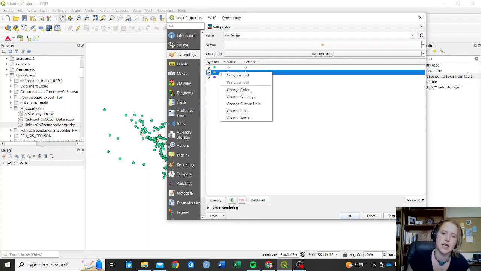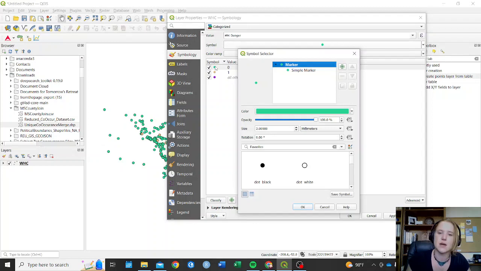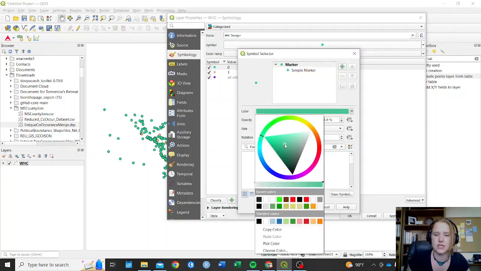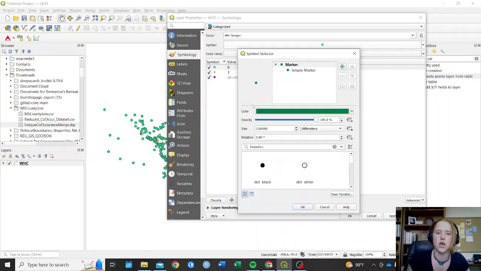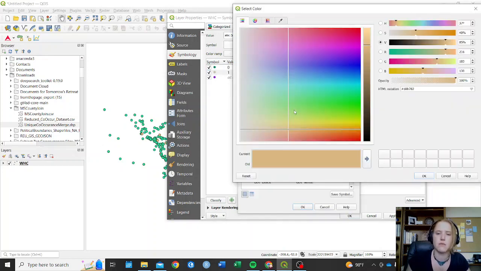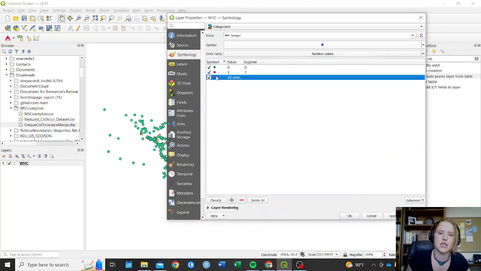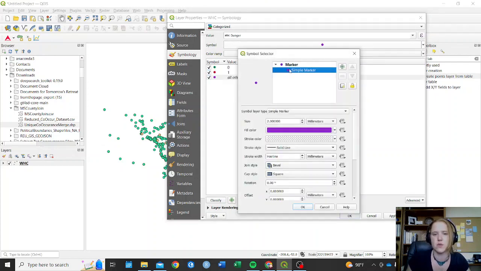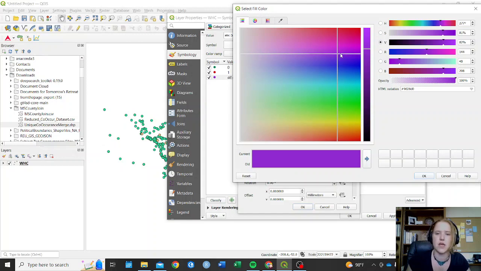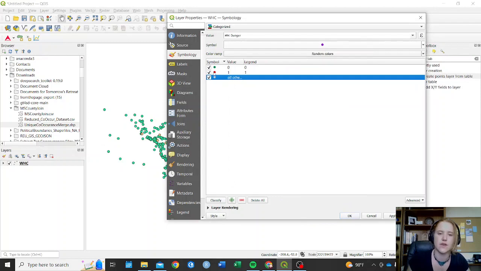Now, one of the other things I can do is click on any of the individual symbols, and if I double click on it, it's just going to pull up that symbol. So maybe I don't like this color, and instead I want it to be a little darker green. I want to make sure that I know that it is totally fine. And then this one, maybe I want to make it red to highlight that it is in danger. And then this one, I'm going to make it kind of a grayish color. All right, it's all these other values. I don't really have other values.